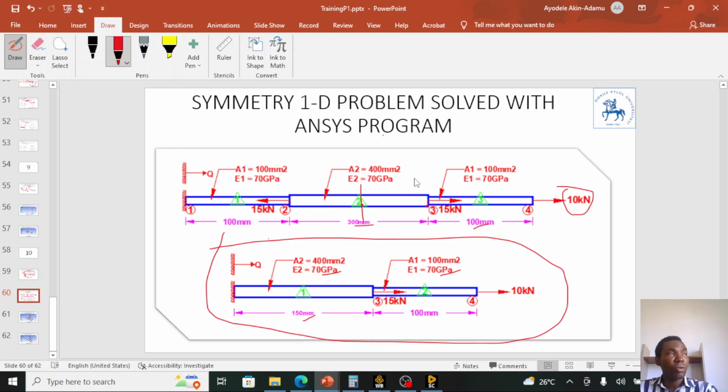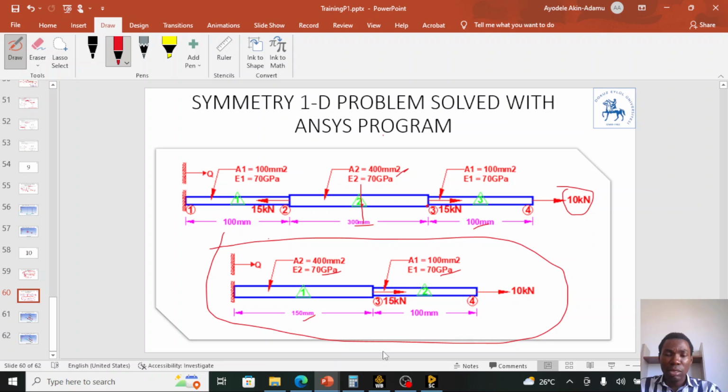I'm using a circular section in my model. So for A1, I'll use a circular section. For A2, I'll use a circular section. For this A here too, I'll use a circular section of this area parameter. A1 will be a circular section of 100 mm square. A2 will be a circular section of 400 mm square.